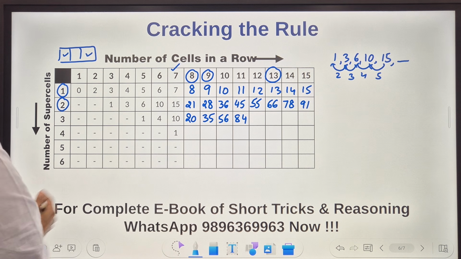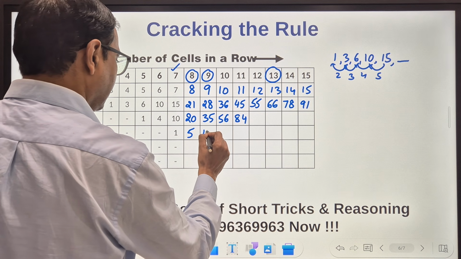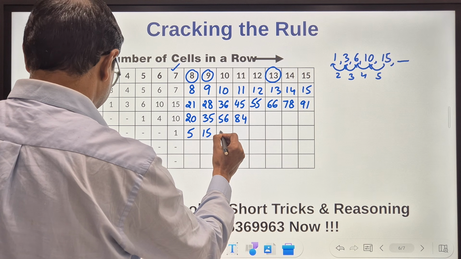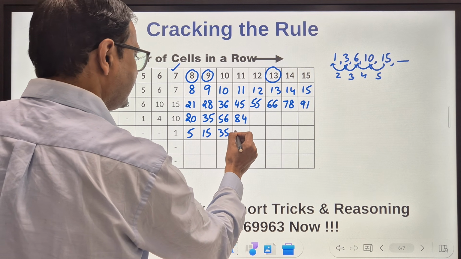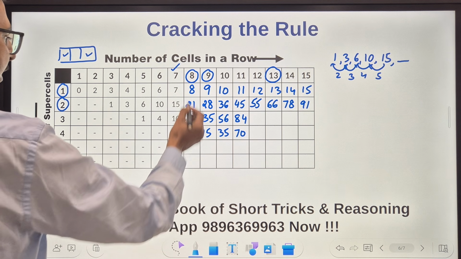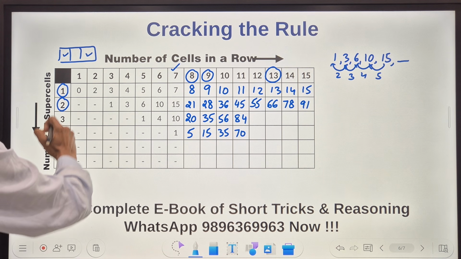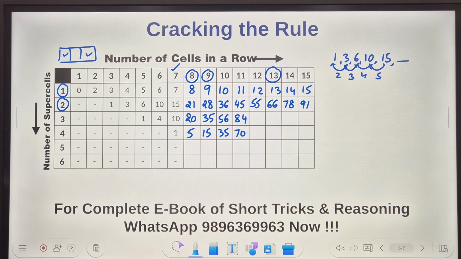And if you want to have 4 supercells, it starts with a 7 by 1 grid in one way, and then after that we will move on to 5, 15, then we have 35 and 70. These 4, and likewise it goes on and on, for the next one, like an 8 by 1 grid having 1, 2, 3, 4, you can have different numbers written like this here.